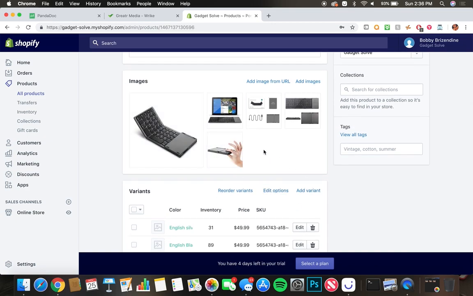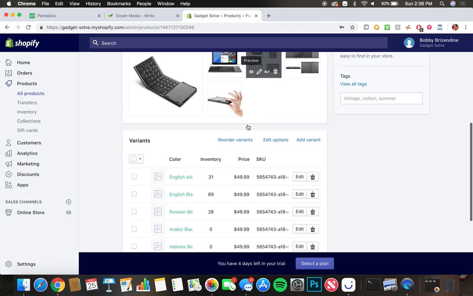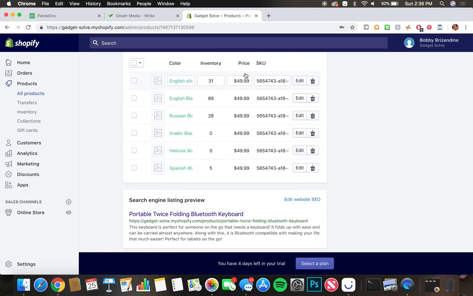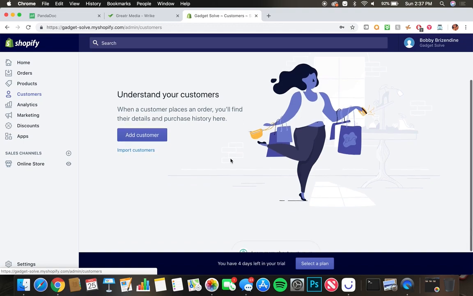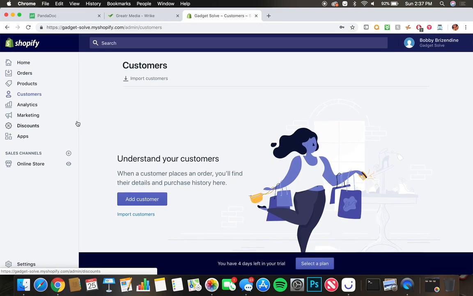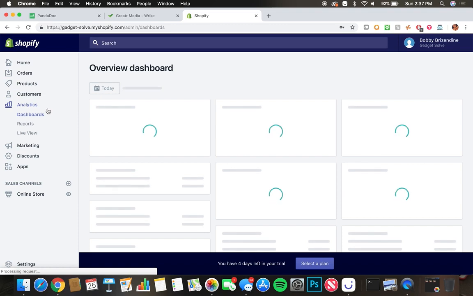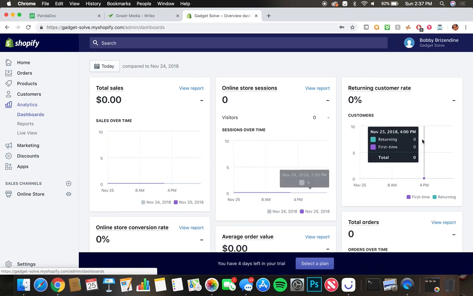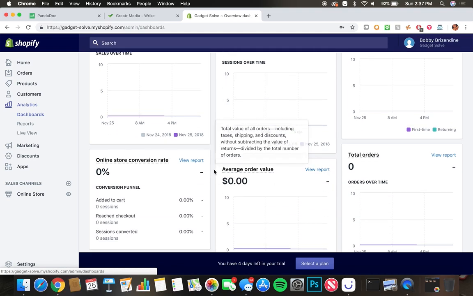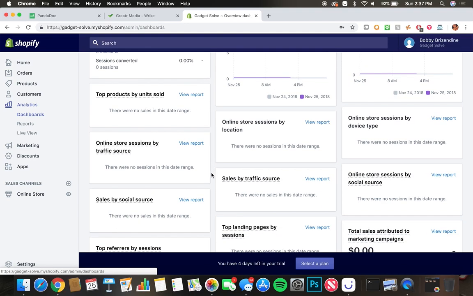We've also removed duplicate pictures, and we've adjusted the pricing so it looks professional. That .99 looks really aesthetic. And then if we go to the customers, same as with the orders, once you get an order, it'll show the person who ordered it, and you'll have a whole list of everyone that's ever ordered on your store. You've got your analytics. This will show you traffic, where it is going, where it is coming from, what they're doing on your site, stuff like that.